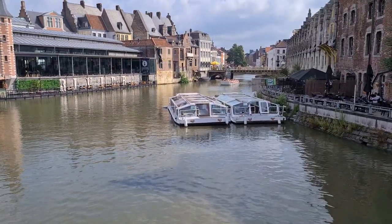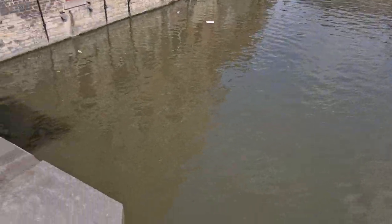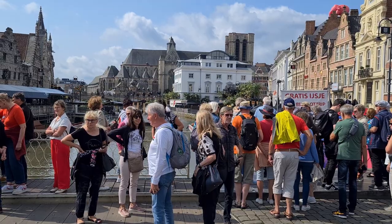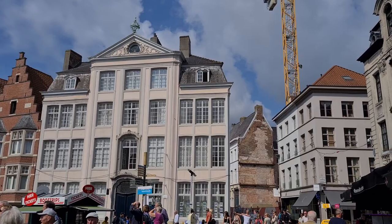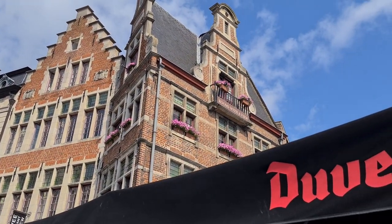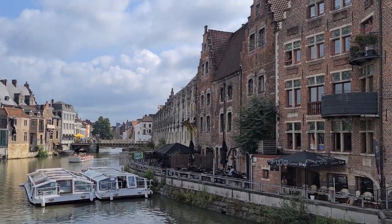This looks like Venice! There's a canal flowing through the city right here between the buildings, and we are on this bridge overlooking the water. Very cool! Looking at the architecture, there's a lot of different colors on the different buildings. Rooms with a view — I can only imagine. That's a nice view all along this river.